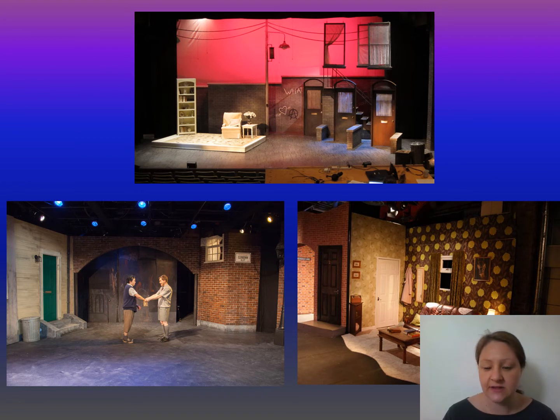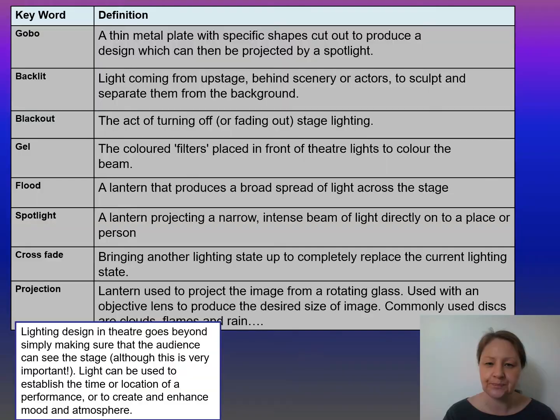You might have some other elements on yours, thinking about how the inside of the houses are done as well. Okay, so that's just recapping on what your set design might look like. So now you have to think about how you're going to light it and how you're going to light various different scenes to have maximum impact. Okay, so we have lots of different lighting terms. Just have a look through this and then I'll go through them. Have a minute or so just to read through these.